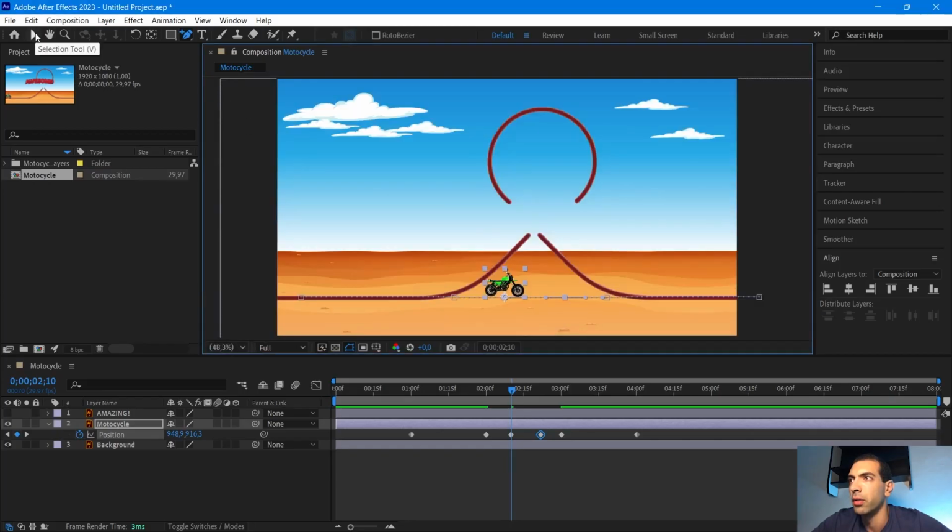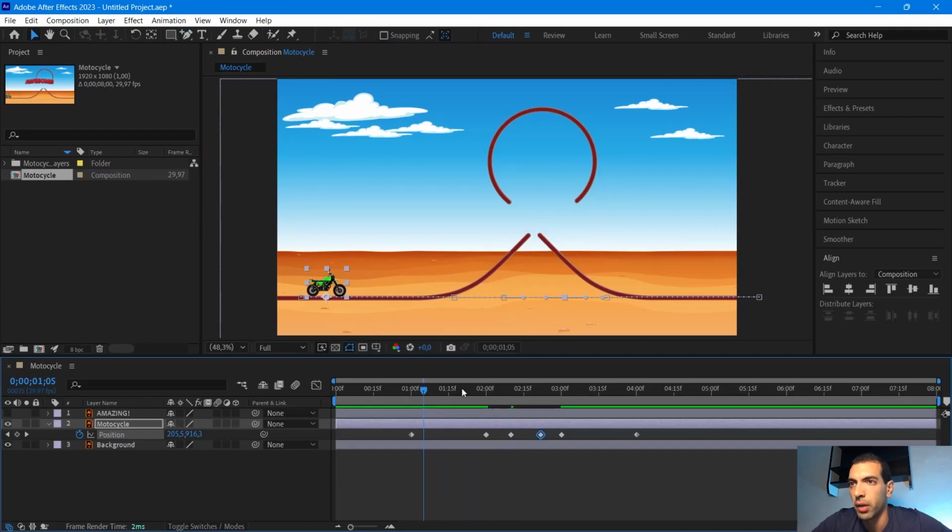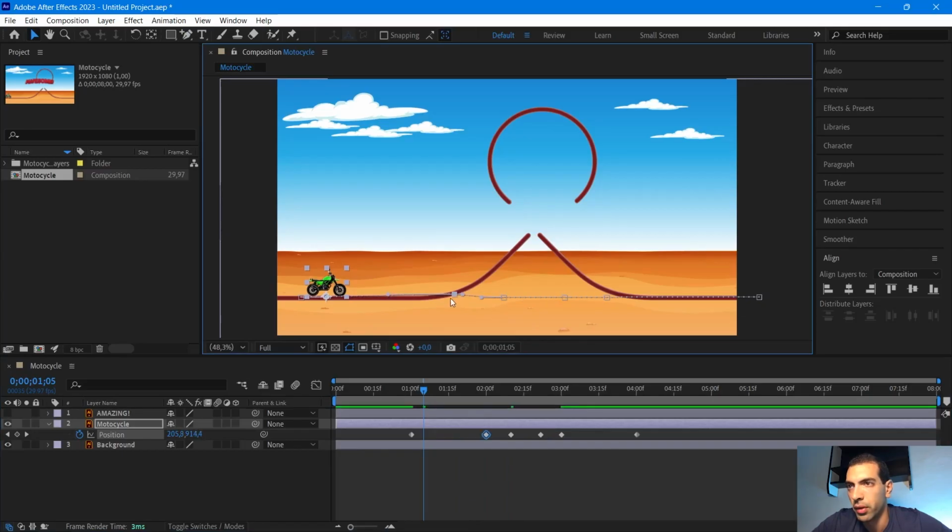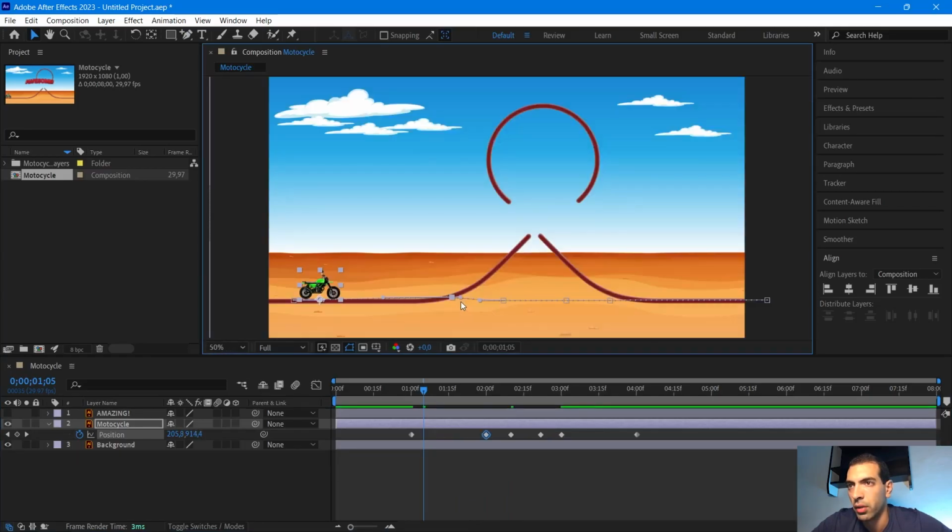I'm gonna go back to selection tool, and now I'm gonna modify the motion path. I'm gonna take this point right here. I'm gonna move the handle a little bit and make it match the track. I'm gonna take this one up like this, move the handle like this.